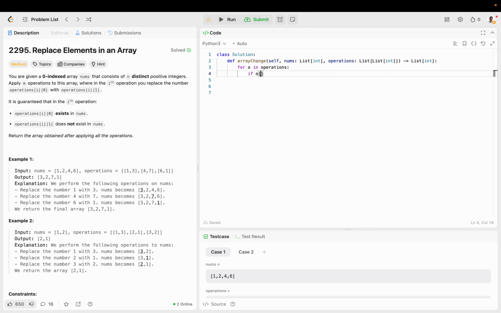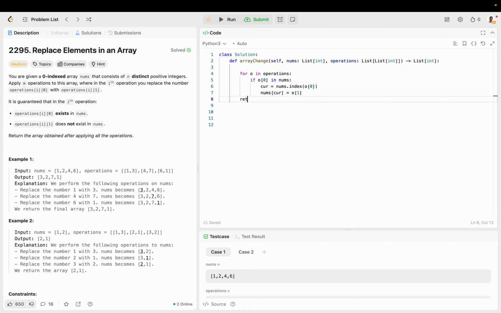So if O of 0 is in nums, then current is nums.index O of 0, nums current is equal to O of 1, and then return nums at the end.